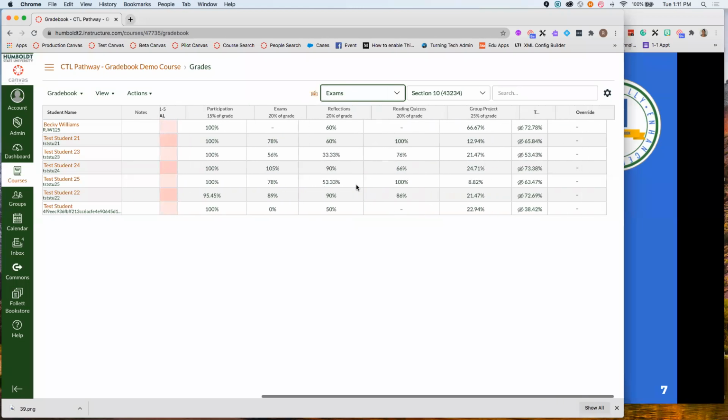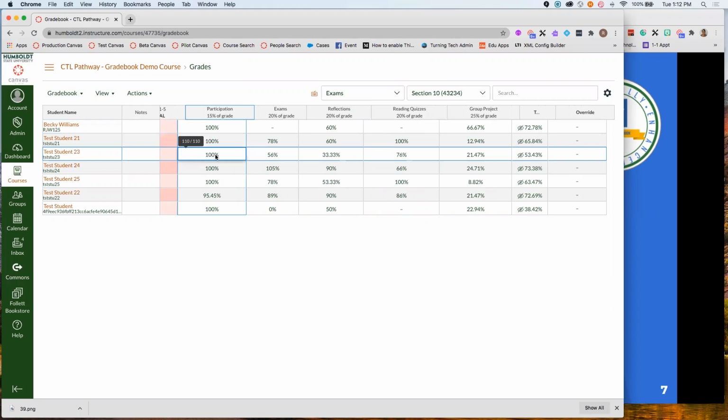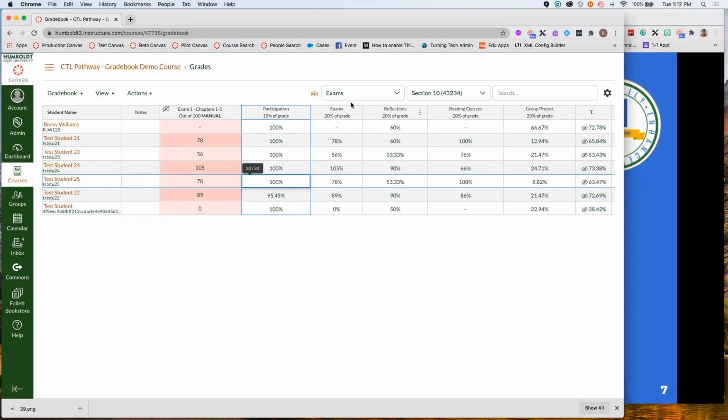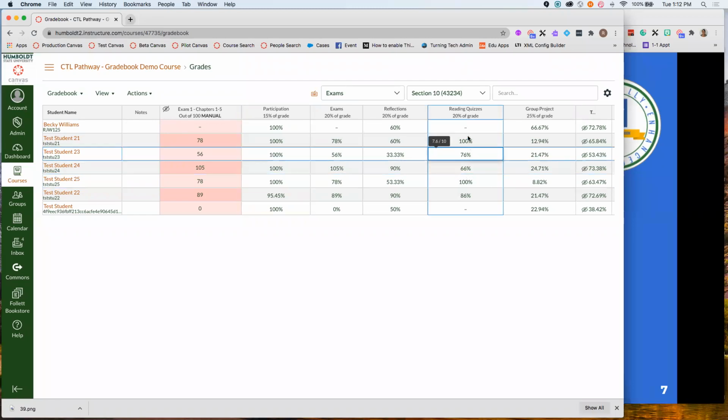So these columns over here are for information purposes only, and they are the totals of your categories. So they're not editable. If I try to put my cursor in there, I can't edit them. Sometimes if you have a category that has the same name as an assignment, that can be a little confusing. But these category totals are going to give you a little information if you hover over them. So you can find out how many points have been assigned in that particular category if you're trying to track down where points are missing.